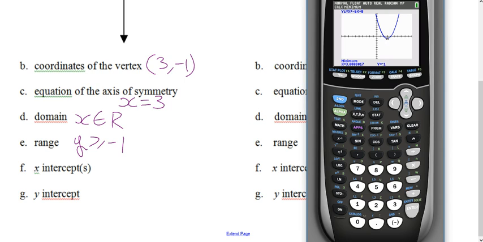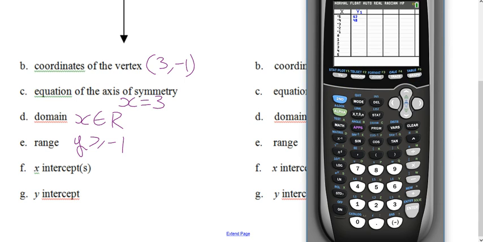Now, here's one way you can see if it really is 2 or 4. If you go into second function graph, you go into the table, then you can see when x is 2, y is 0, when x is 4, y is 0. So that's a way to verify that they really are, without going into all of this second function calc, 0, etc. We're going to have to do that for another one where the x and y intercepts won't be nice numbers. But here, from the graph, it looks like it's 2 and 4. How do I make sure? Go into the table and say when x is 2, y is 0, when x is 4.